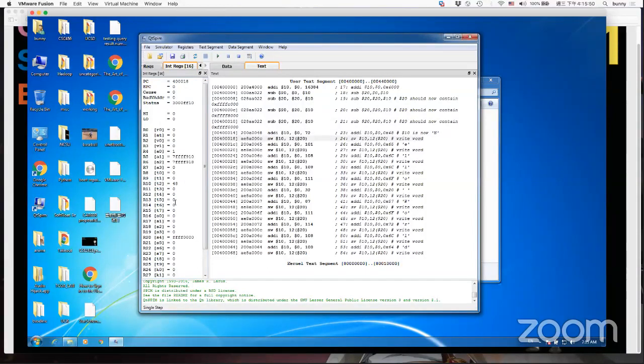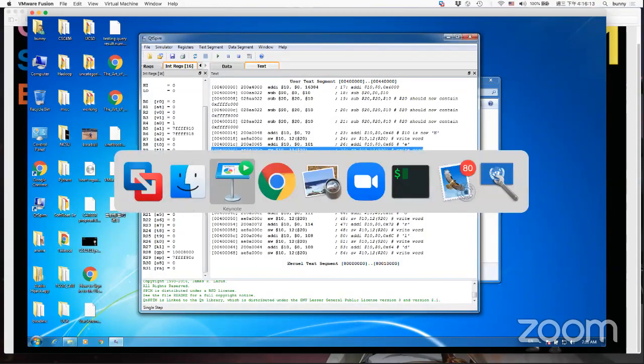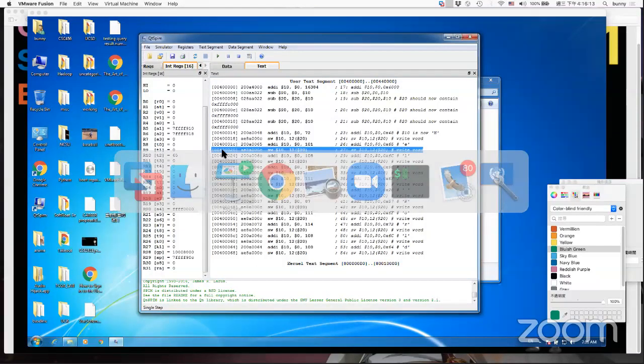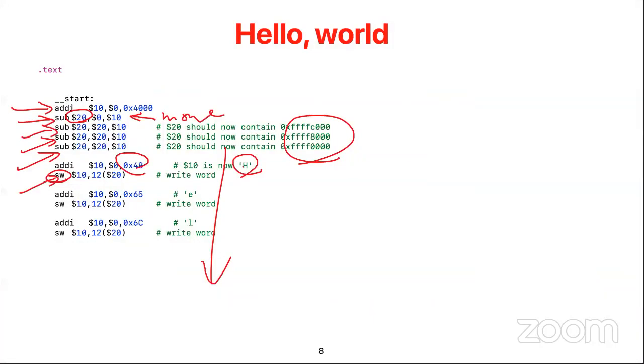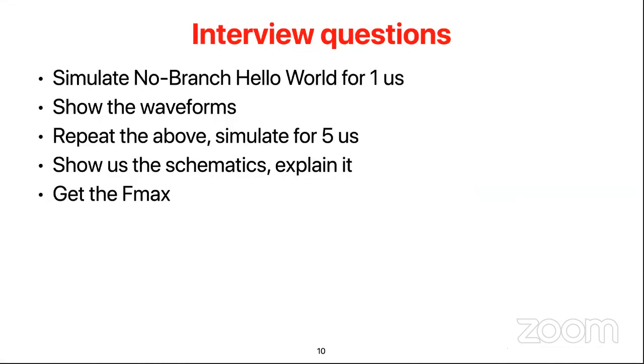At this point, we got a 48 as the input for the store word, and then you can proceed, and here you see a 65. So you can check your register values with the simulator to see if you really got your implementation right. This is a simulator that you might be able to leverage for your lab 3. All right, so this is the Spin simulator.